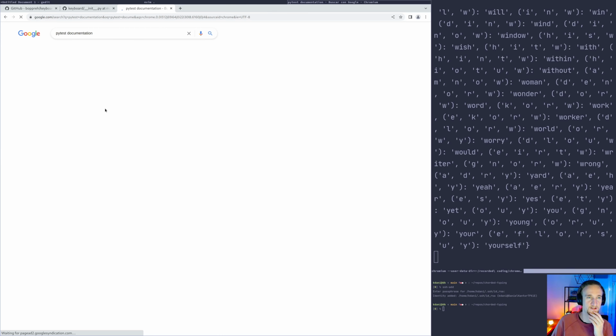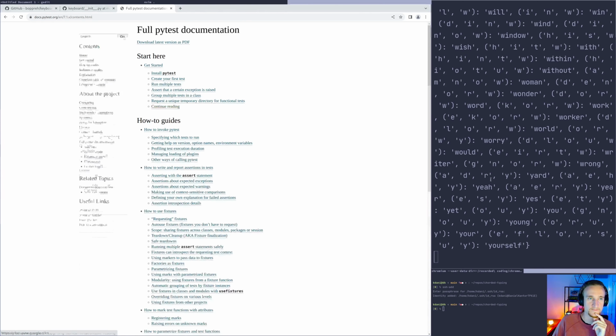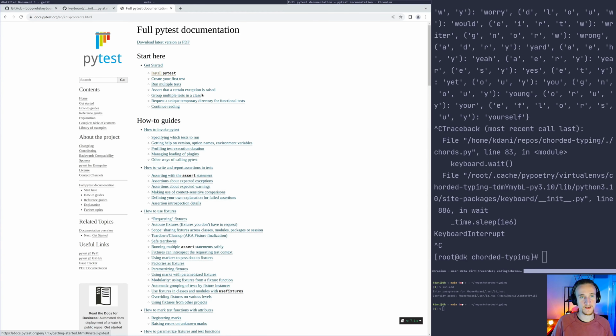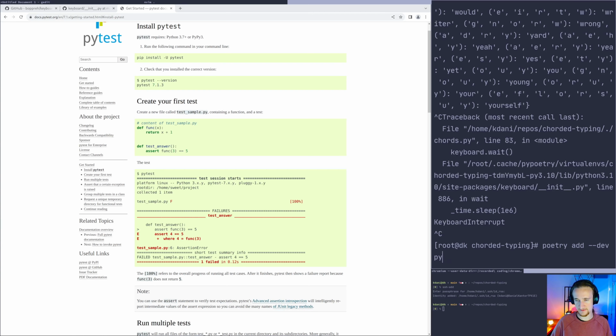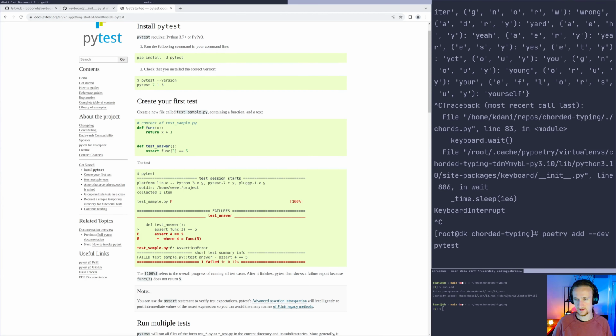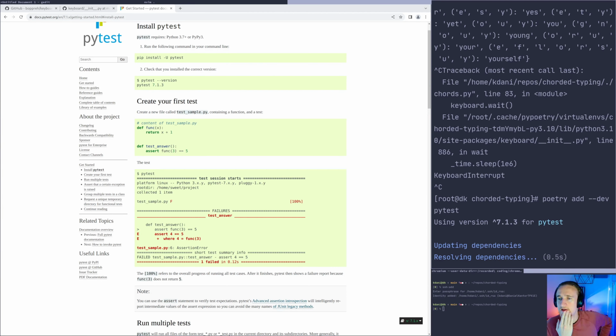So let's see the documentation. Okay, I need to install the PyTest library. I have poetry, so it should be poetry add --dev pytest. I think it's --dev. Oh, that's slow.